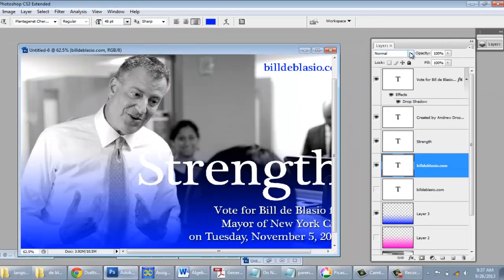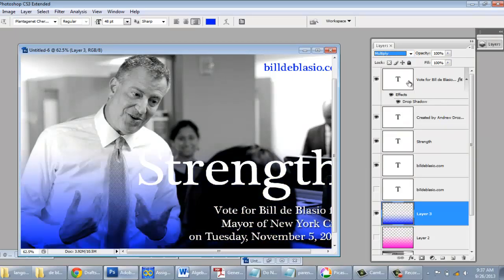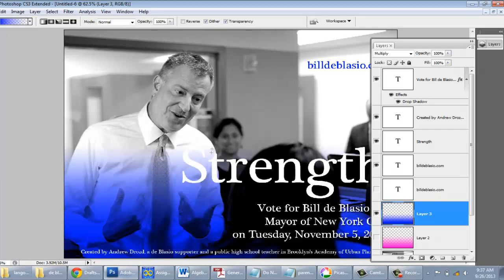And now I'm going to change the blending mode, return to the gradient layer from normal to multiply. And now if we got the right blue, if I'm not in love with this, if I want to go back, I can use the gradient again and go like so. Oops, that's a little bit too heavy. So I'm going to click and I'm going to drag it up to the top of the S.